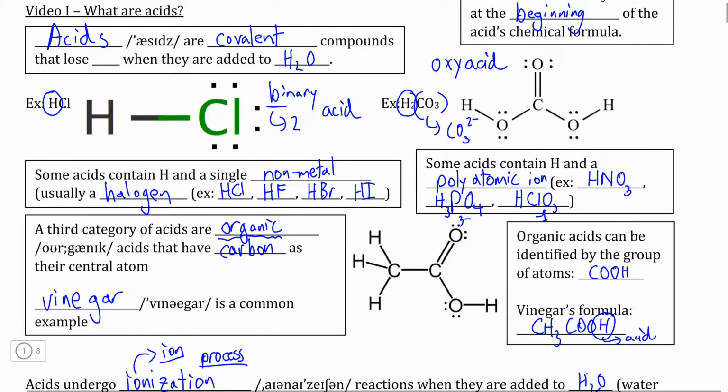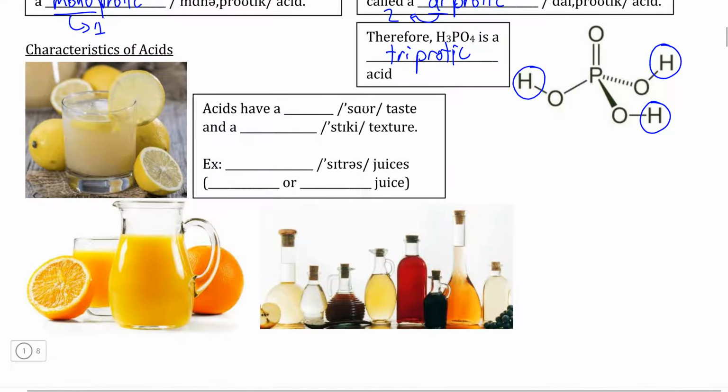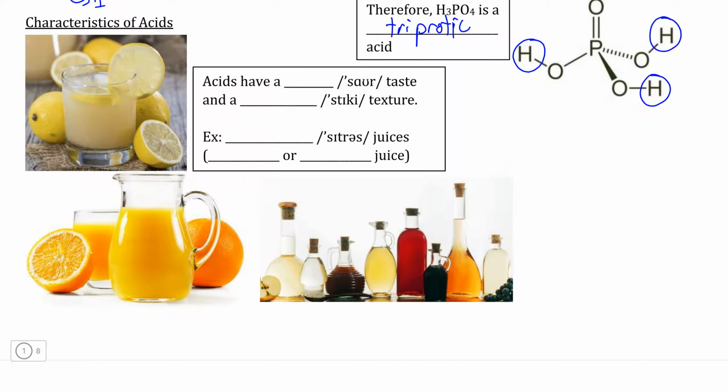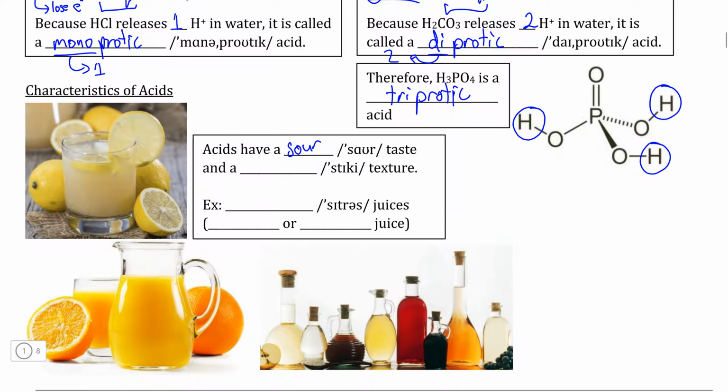Now, most people, when they think of acids, automatically think of dangerous substances, such as the destructive acids found in car batteries, for example, that can burn through human skin. The vast majority of acids that humans work with, however, are actually quite safe to consume, and for those of you that like orange juice or lemon juice, are actually quite tasty. Any connoisseur of orange juice or lemon juice or any citrus-based fruits will recognize that they all have a distinctly sour taste. This also applies to vinegar as well, because our body recognizes acid as being sour.